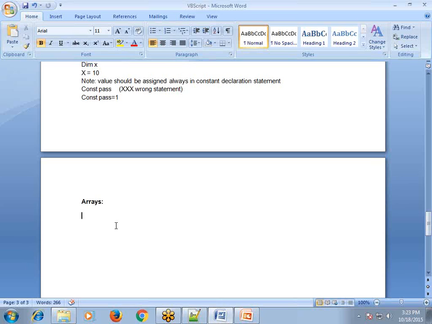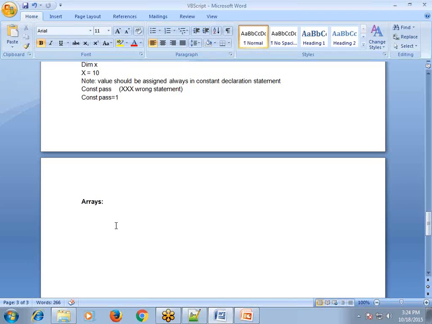I want to store multiple values in one place together. This might be required sometimes while writing a program. So how can we do that? By using array variables. Array is one type of variable. What can we store in an array? A collection of values, a collection of data, can be stored in an array variable. That means more than one value can be stored in an array variable.